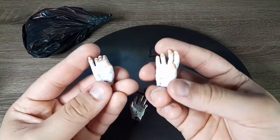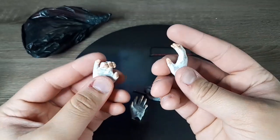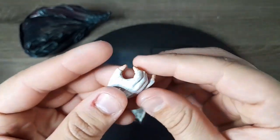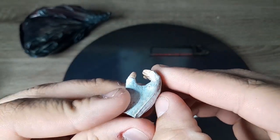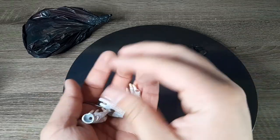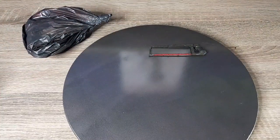I think that's pretty much all that matters, as long as you're happy with your custom, then I think you're pretty much in the clear. And I used kind of a matte clear spray just to make sure that it doesn't chip as easy. So yeah, I think that these came out very nicely. I really do like the way they look. So that's pretty much all of his little accessories. Now, let's get on to the actual main event, the head.